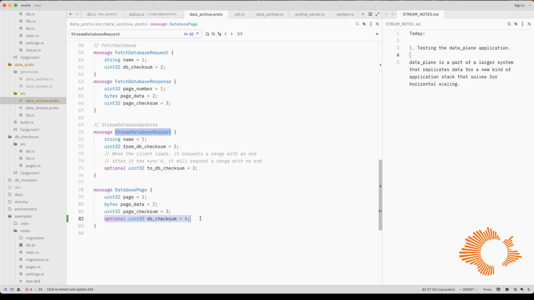So in one case, the database checksum is used if you're actually streaming the changes to the database. Okay. Let's add a little comment here for our future selves.